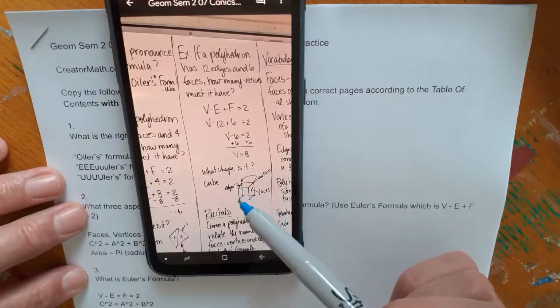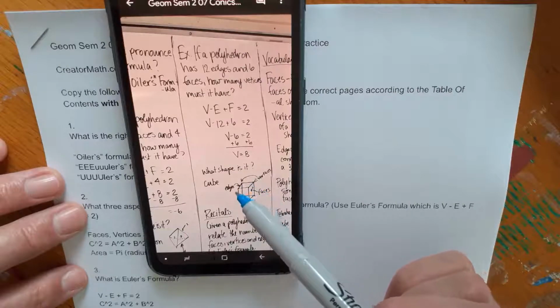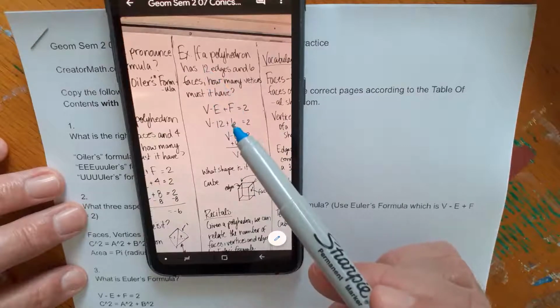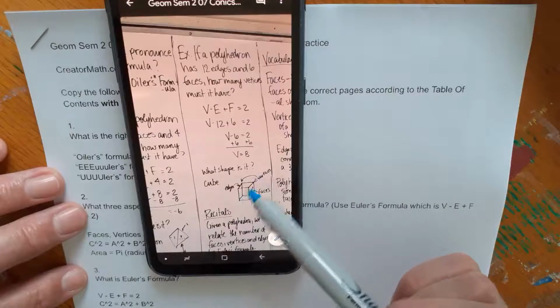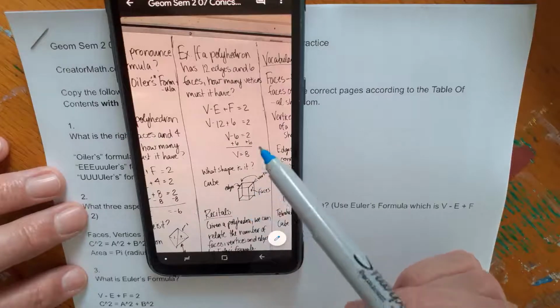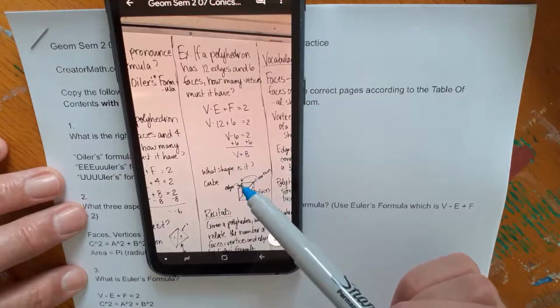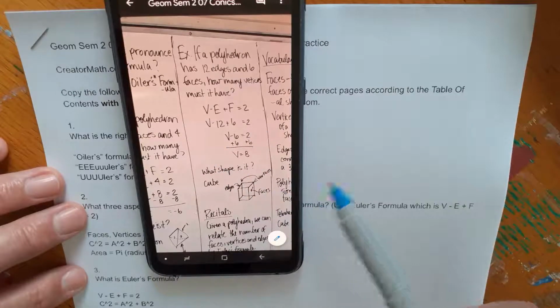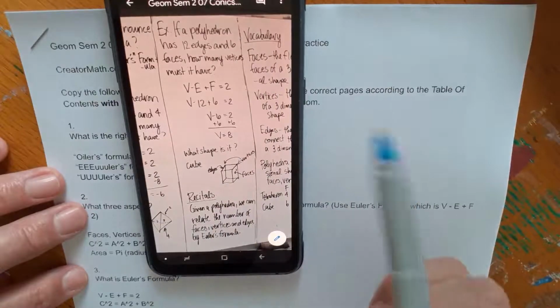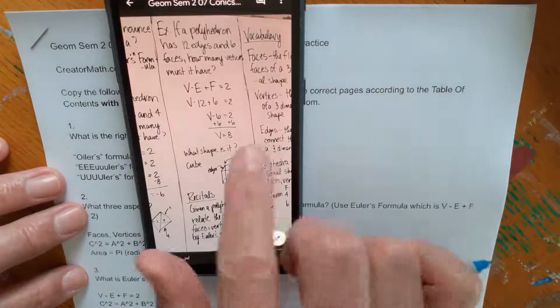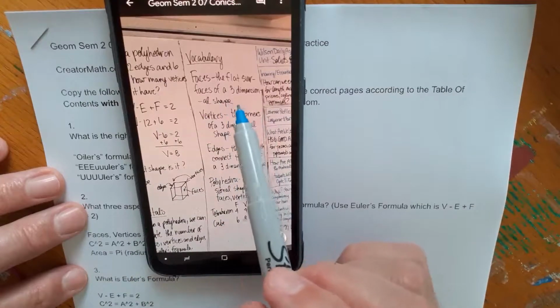So look at a cube. How many edges? 1, 2, 3, 4, 5, 6, 7, 8, 9, 10, 11, 12 edges. That's where we came up with 12 for E. That was given. Now we're looking at faces: 1, 2, 3, 4, 5, and 6. 6 faces to a cube. And then we're asking how many vertices there are. We solved for 8, so let's just count. Here's a vertex here. 1, 2, 3, 4, 5, 6, 7, 8. And the whole thing balances out according to Euler's formula. So given a polyhedron, we can relate the number of faces, vertices, and edges by Euler's formula. Faces are the flat surfaces of the three-dimensional shape.